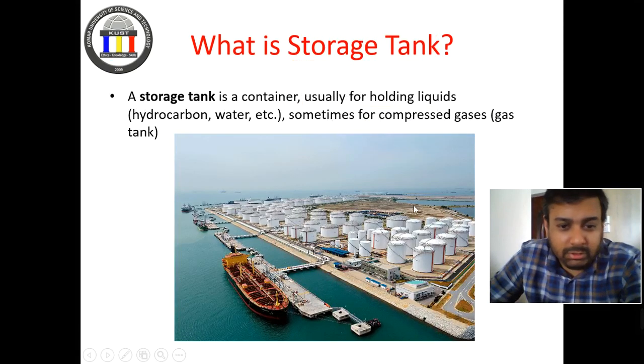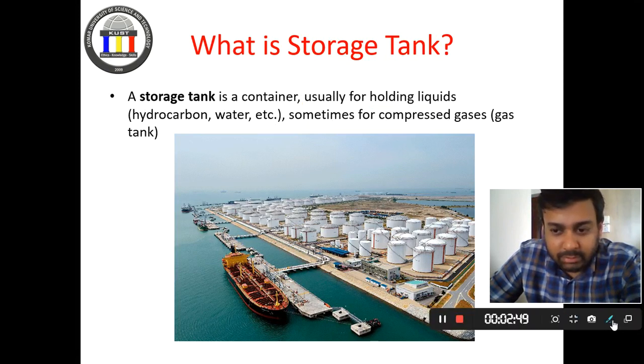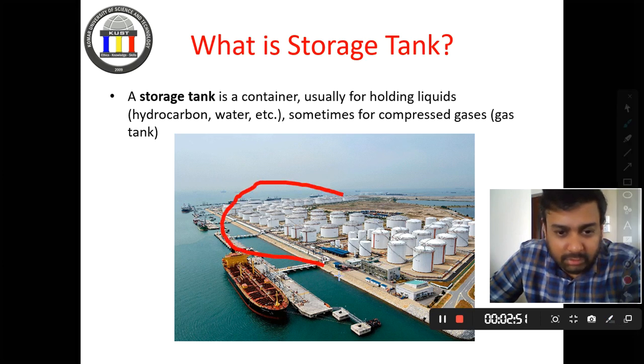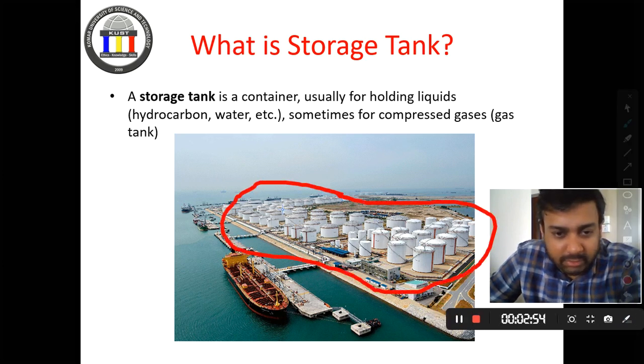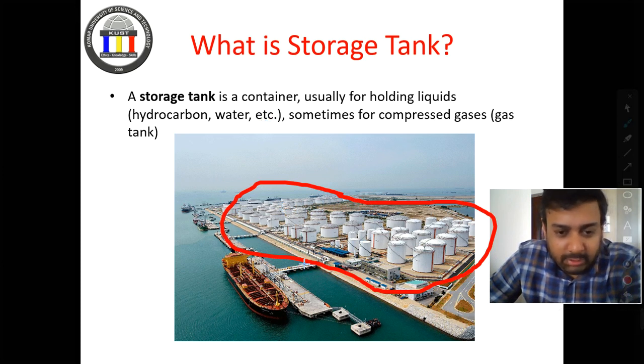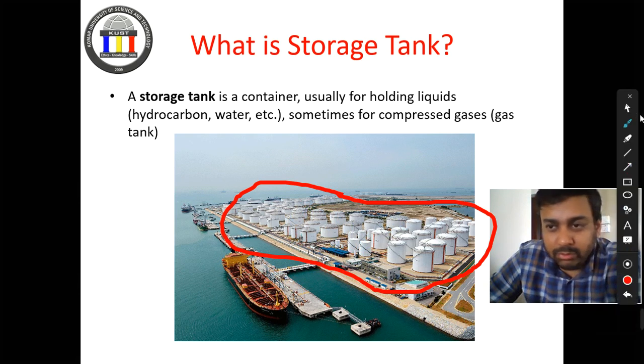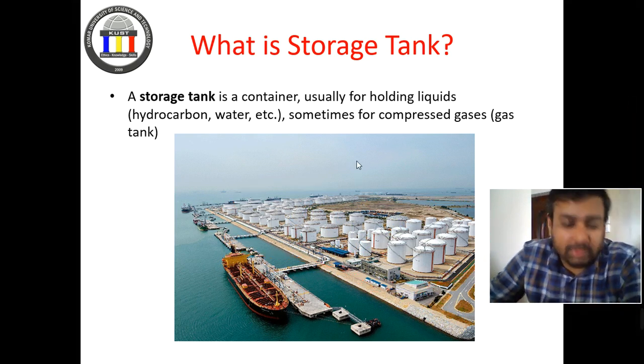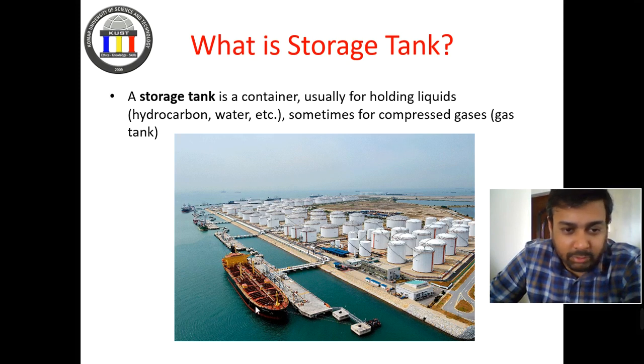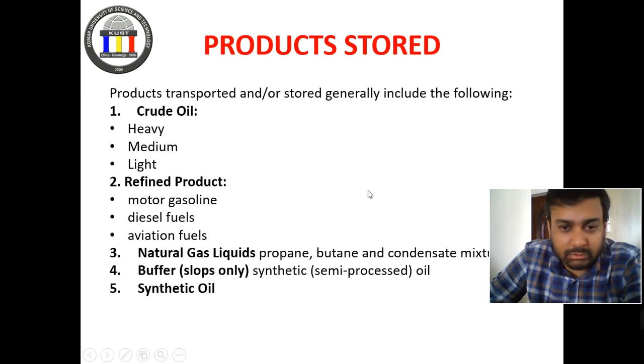Now, what is a storage tank? You see here these tanks, and how many tanks? This is a big oil terminal. Here you can see we have a big oil terminal, and it can store oil. You see we have a ship. Either this ship has brought oil so that they are filling these tanks, or the oil stored in these tanks is going to this ship to go to another country. These are basically the processes going on around the world, but in Kurdistan this is not applicable because we don't have any seaport like this one. So what we have is only tanker transportation through these storages.